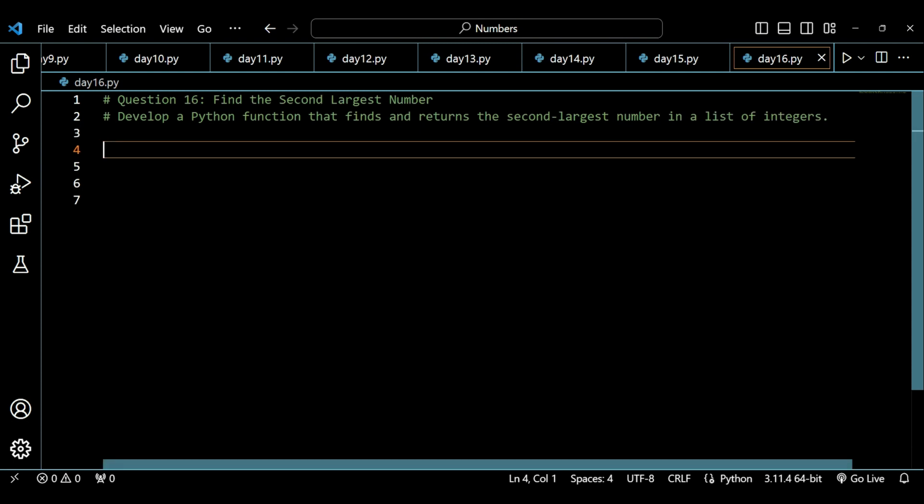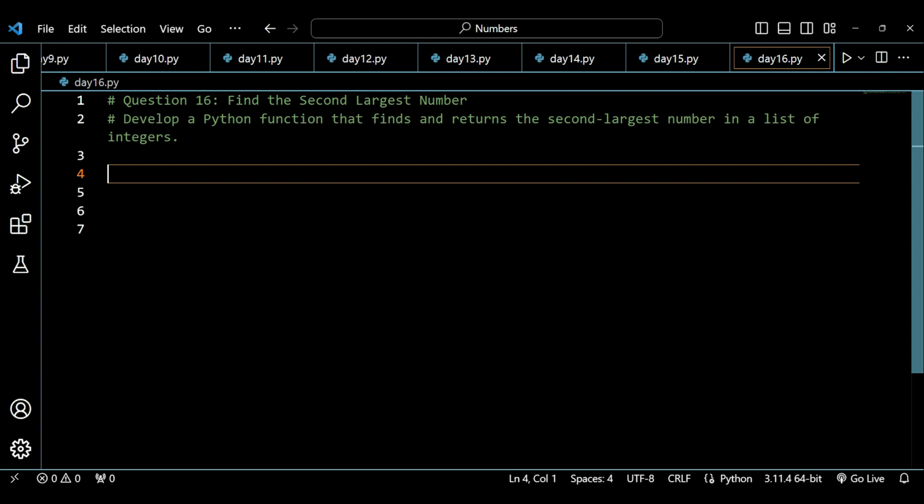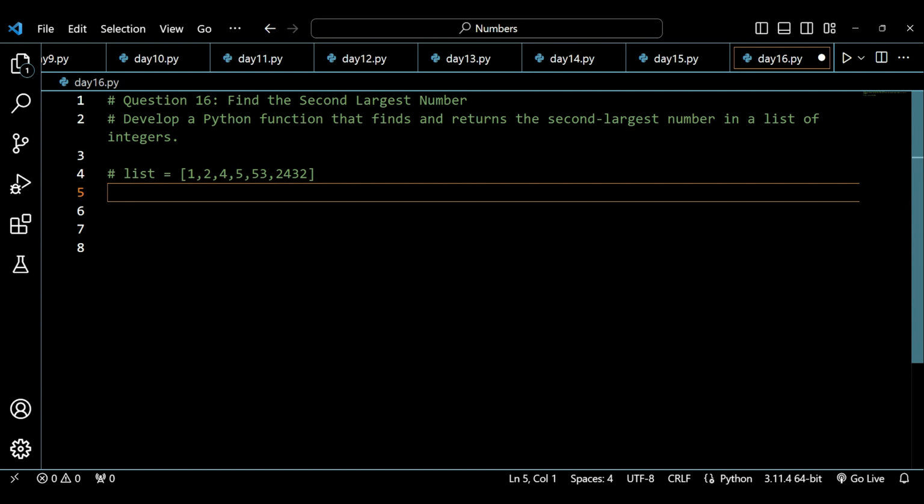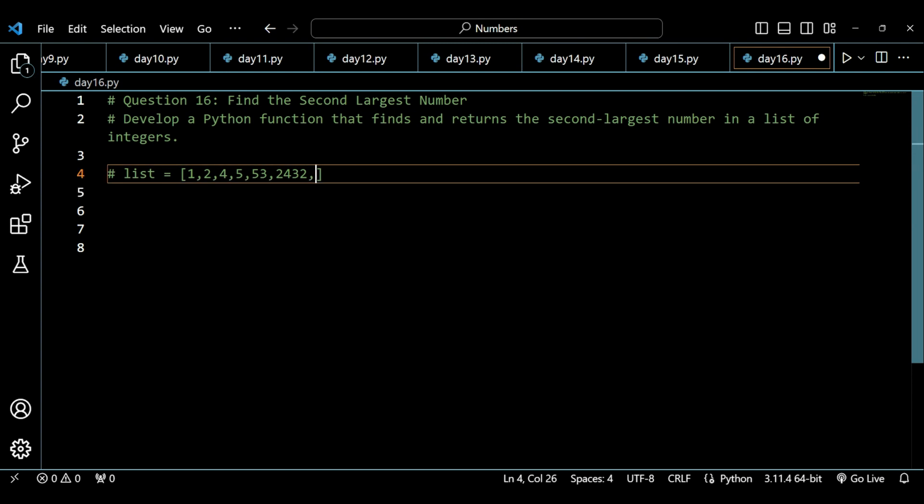Now the question here is to find the second largest number. Develop a Python program that finds and returns the second largest number in a list of integers. Let's suppose we have a list equal to 1, 2, 3, 5, and let's add some more values here, say 100 and 102. What we have to do is return the second largest number in this list.